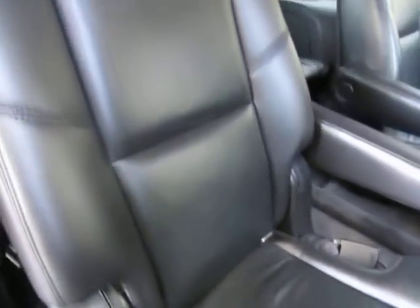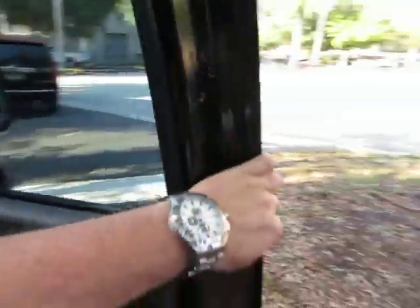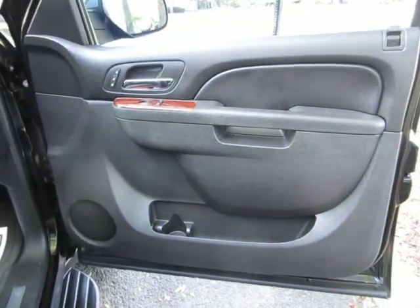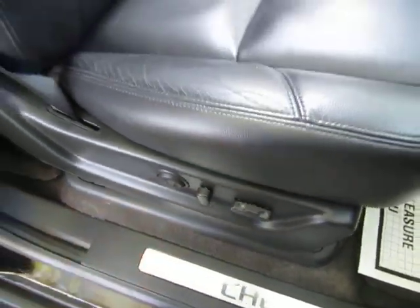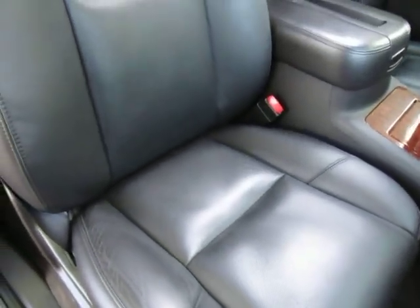The right rear door panel looks great. Moving to the front passenger side — the vehicle has factory floor mats both front and rear, plus a cargo mat in the back cargo area. The right front door panel matches the rest — all black with wood trimming. Dual power seat with recliner, lumbar support, and side support on the passenger side as well. The passenger seating area is in great shape.